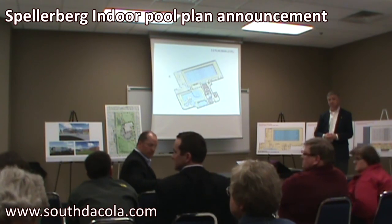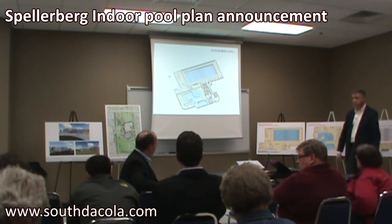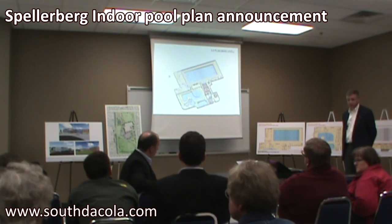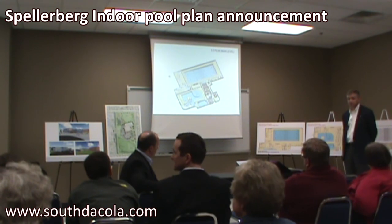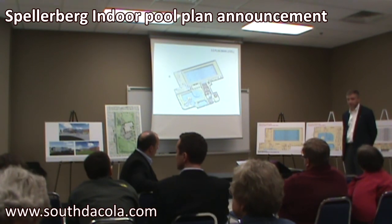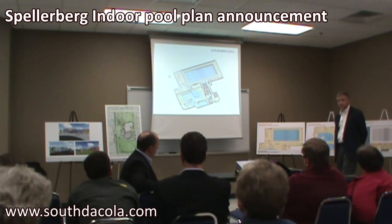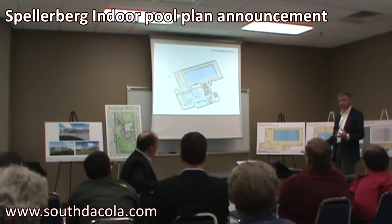And if I remember it from the community meeting, 3.5 feet going on the side over where the water slide is, where the laps could be, can also be used for water aerobics or different types of classes. So we can't have it too deep there. But in the other pool, we were able to take it to 5 feet deep. So it varied based on height. And they're exercising for other types of floating, to be able to do those types of aerobics with water belts and things, correct? Well stated, exactly. The intent was to make everything as multifunctional as possible.